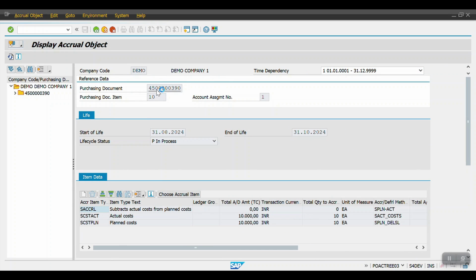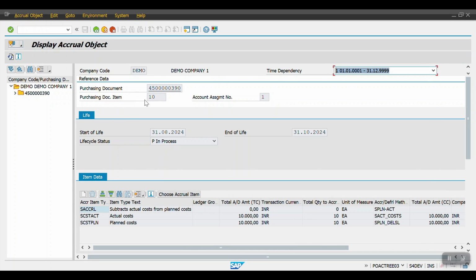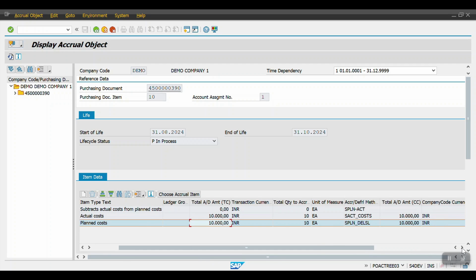Here you can see this is my purchase order, purchasing document item 10, start of life 31/8/2024 and end 31/10/2024. Here we can see actual cost is 10,000 and planned cost is also 10,000.